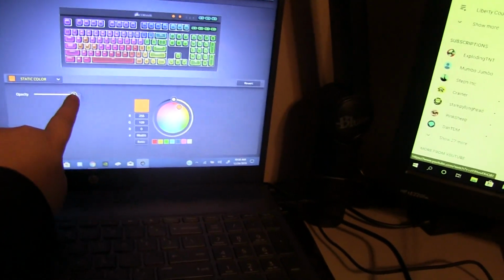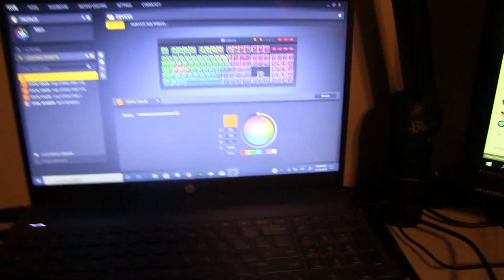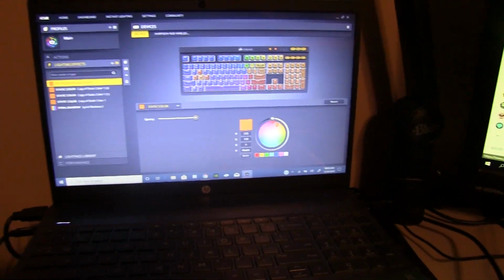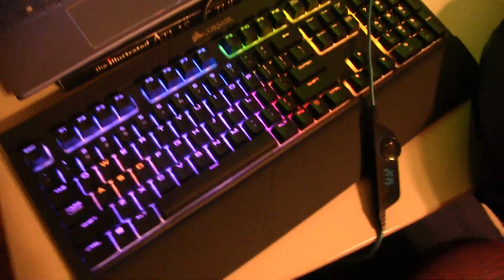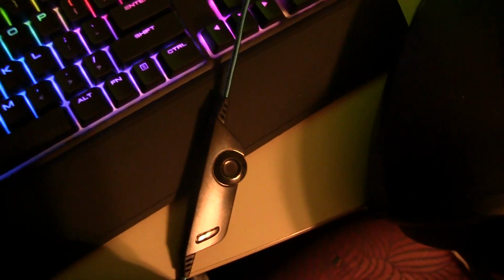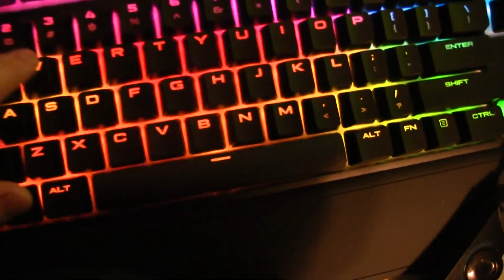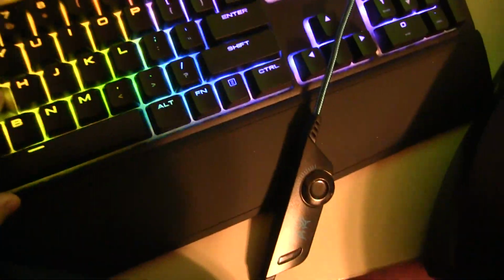If you want to move that, touch, yeah, you guys get it. This is the iCUE software, which brings us to our next thing, which is our keyboard. This is a Corsair K68 waterproof keyboard with Cherry MX switches, you can see in there. I love Cherry MX Red, so I love the sound of it. It's probably one of my favorite keyboard switches.